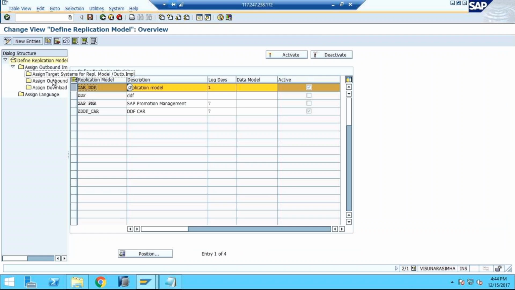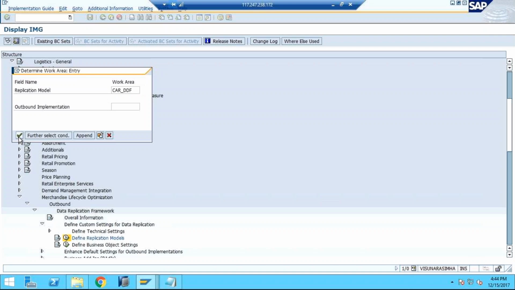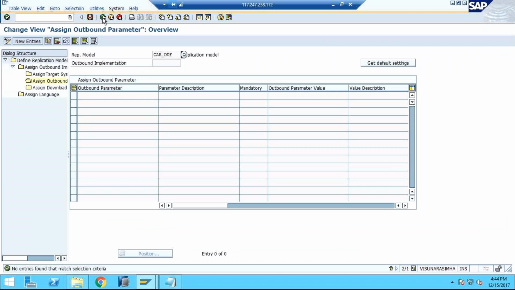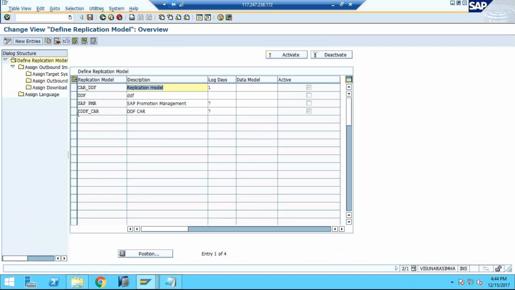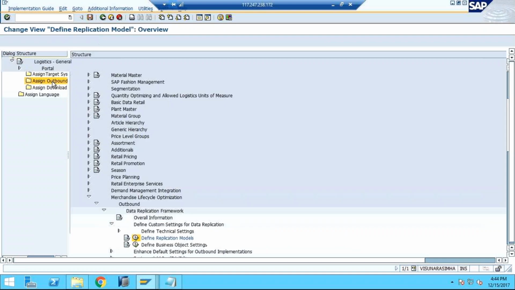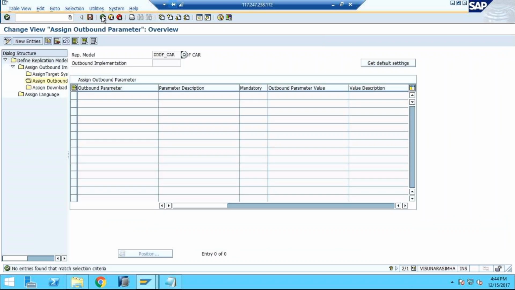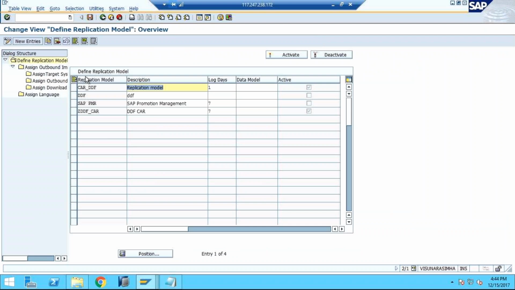That one is outbound implementation. Are you sure we need this replication model? Maybe another? Okay, sorry. Yeah, it's different. This one. Yeah, this one, outbound parameter. Not here, we need to go back, because one by one we need to mention this one.